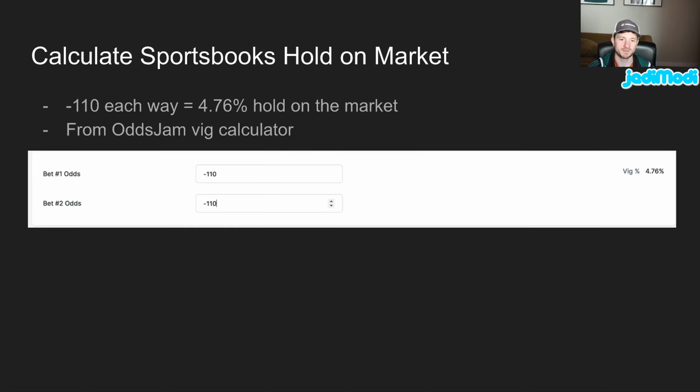So when you are sports betting, there's always going to be a VIG or a juice. It can also be viewed as the hold on the market. And you can actually calculate the sportsbook's hold on the market. So if we're pretending, again, minus 110 each way, which was the example here, which is the most common you'll see in sports betting, that has a hold or a VIG percentage of 4.76%. Again, OddsJam has a calculator that will literally calculate the percent VIG a sportsbook is charging. So this is a screenshot taken directly from oddsjam.com. But you can calculate how much hold a sportsbook has on the market. So the higher this number is, obviously the bigger the hold the sportsbook has.